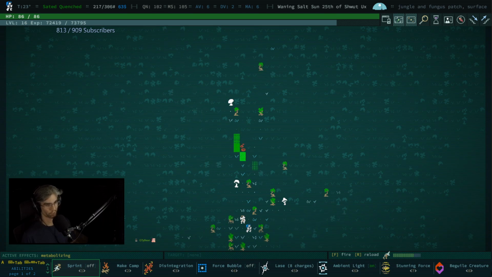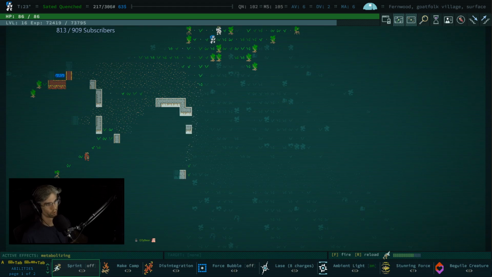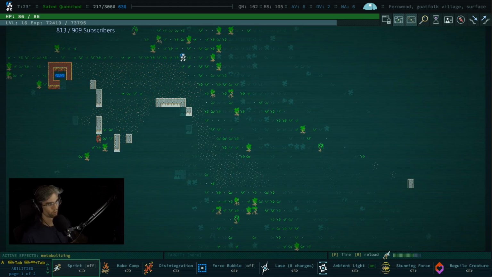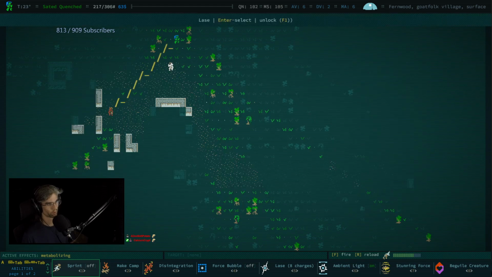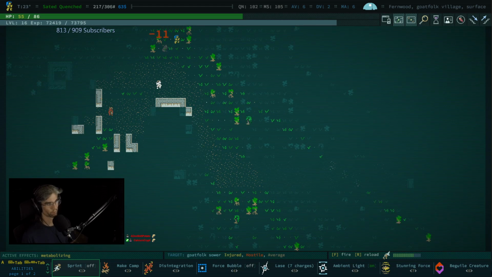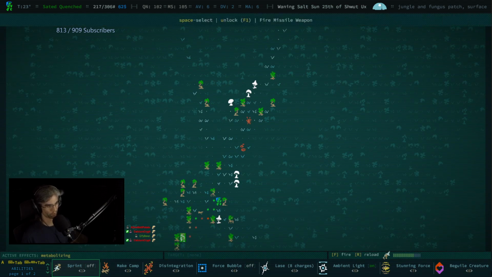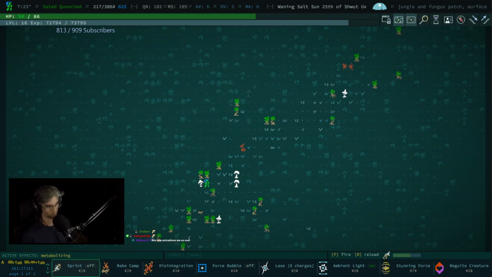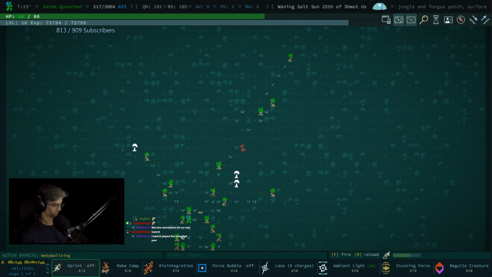All right, chat. Are we ready to go fight the Goat Lord? Cool. Ow. Okay, you know what? Fuck this shit. I'm just gonna walk up here and heal a little bit. And just start shooting. So anyway, I started blasting. Where'd he go? Over here, he has a sword. Possibly.